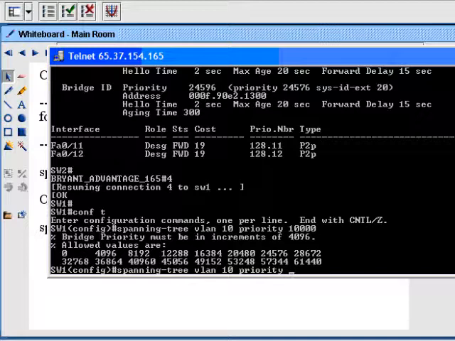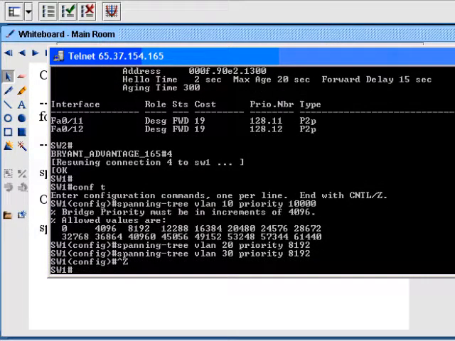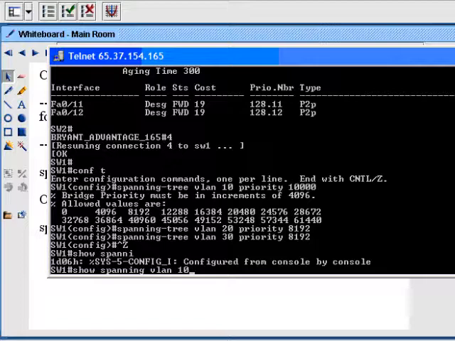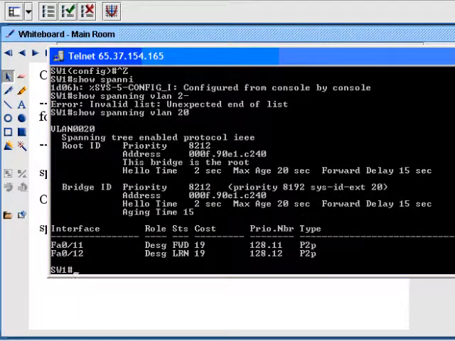You don't want an access layer switch to be your root anyway. In this scenario, I would want, all other things being equal, for one of my core layer switches, 8 or 9, to be the root bridge. If not, then I'll start working my way out and go to the distribution layer, layers 1 and 2. But you really want to avoid the knee-jerk reaction of saying, oh, okay, this one's a kind of a central switch, a physically central switch, so we'll pick that one. That's not the criterion you want to use. You should want to make your root bridges a core layer switch if possible. If not, then work your way out to distribution, but under no circumstances should it be an access layer switch.